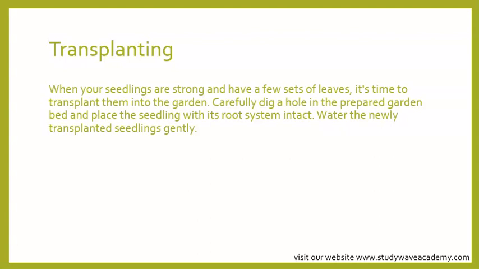Then place the plant in the hole you have prepared in the garden. Make sure it's at the same depth it was in its previous container. Fill the hole with soil and gently pat the soil around the plant to keep it stable. After transplanting, give the plant a good drink of water to help it settle in its new home. And you have to ensure that your transplanted plants have enough space between them. This will prevent overcrowding and competition for resources. Okay?